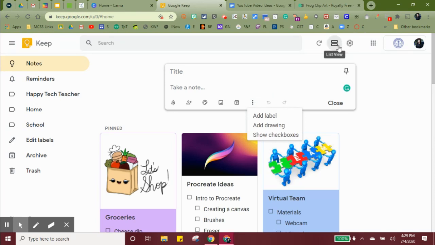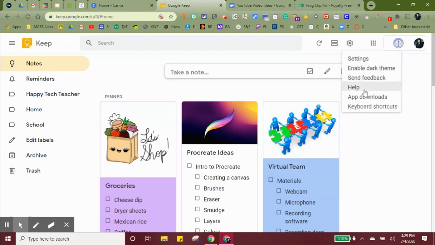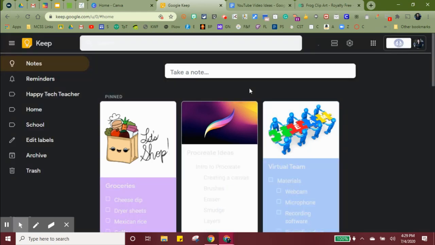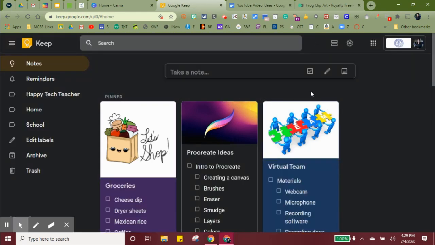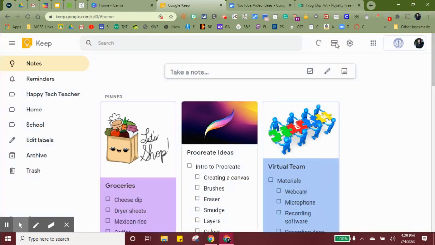these things. You can switch it to list view up here. You can fool around with some settings up here. It will let you enable the dark mode if you want. This just kind of makes it a little bit easier for some people who the computer flicker bothers them. You can go back into settings and turn that off. And that's just a nice little feature that they've added very, very recently for you.